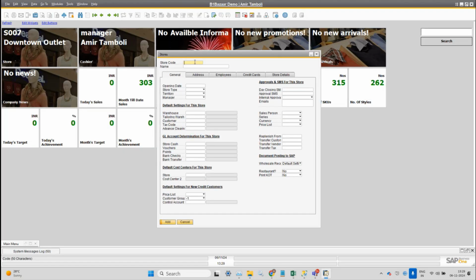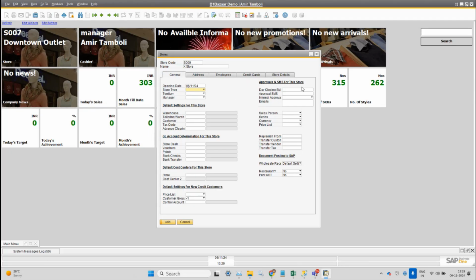So how can you create a store? I'm creating store number 9 here, the next store, and you can define a date of opening. Then this information, as explained, is required.